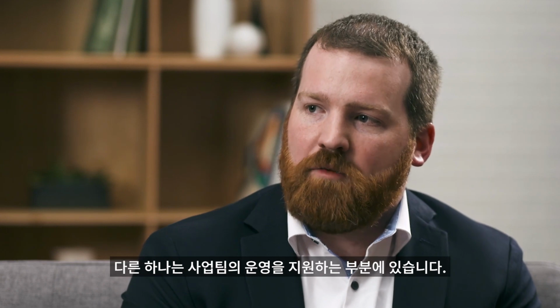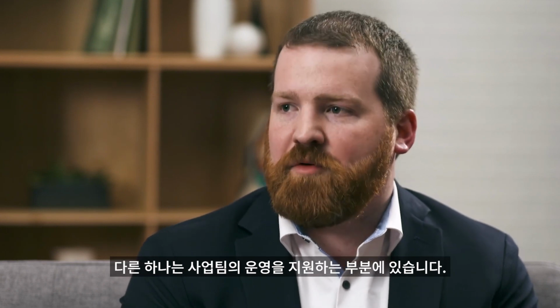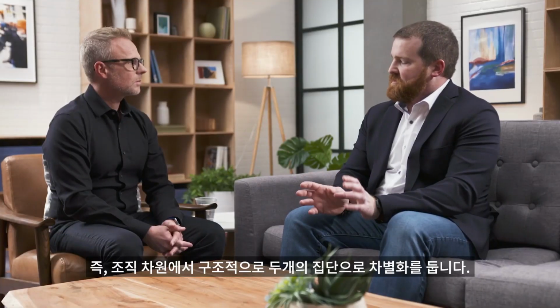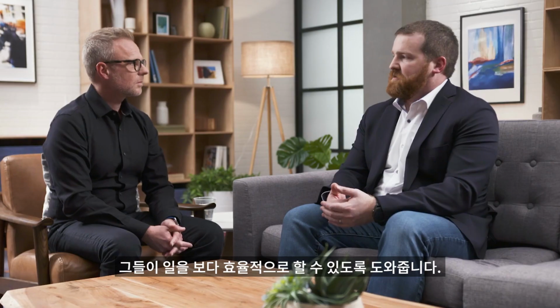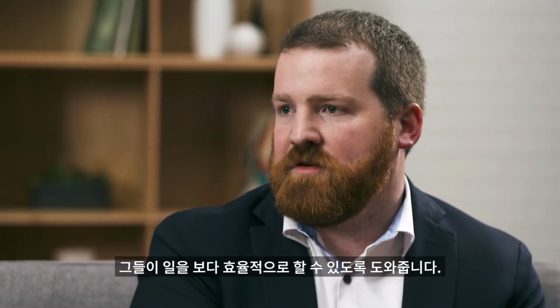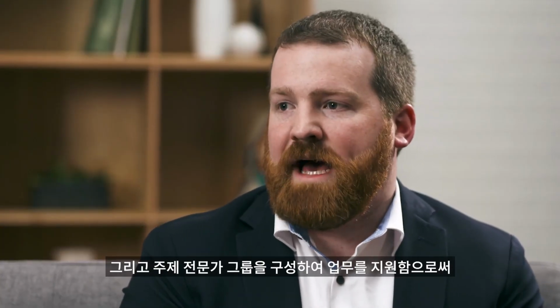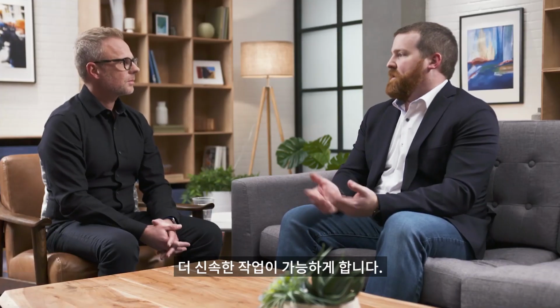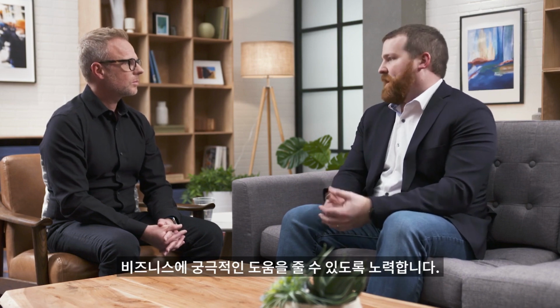The other is about how we enable our application teams just to operate. So just organizationally, how we've structured things. We really offer it in two different pockets. We have teams that want to run full speed on their own, and so we have that offering that helps them do that. We also have an offering where we have a set of subject matter experts that will do that on their behalf. And so being able to use that to help them go faster, making sure we balance those different components, ultimately helps them.